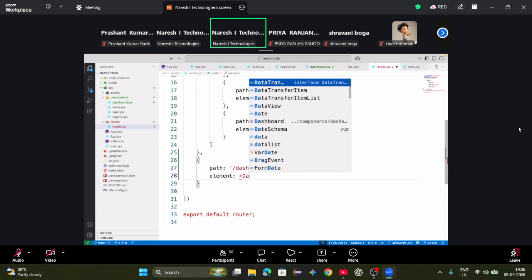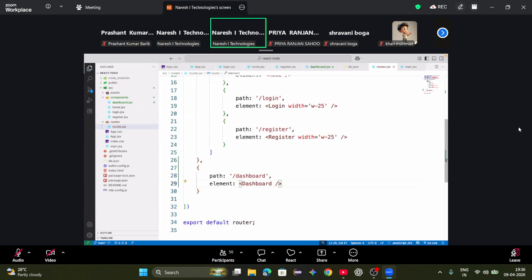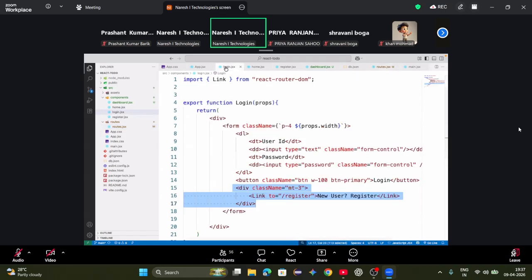Element it should get dashboard. Dashboard element it should display. We want dashboard separately to load. In that user can handle all the interactions. So this is dashboard. Fine. Now let's go to login.